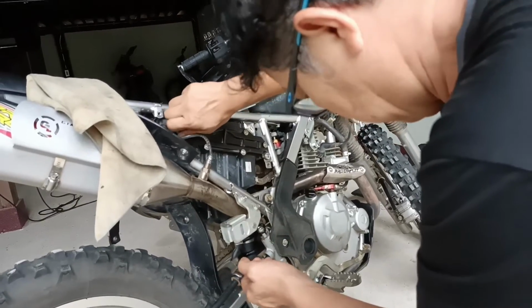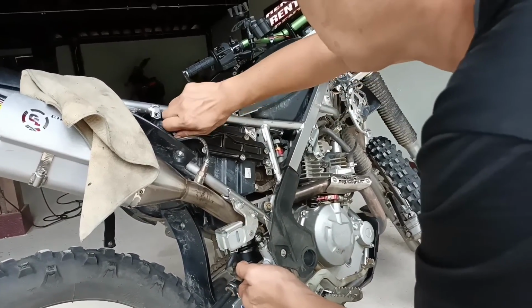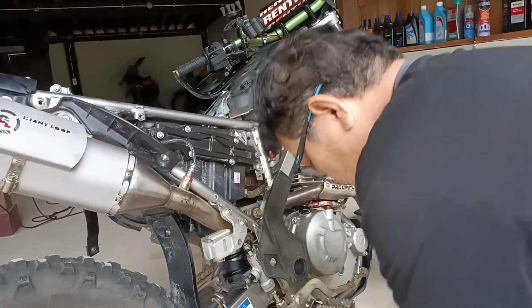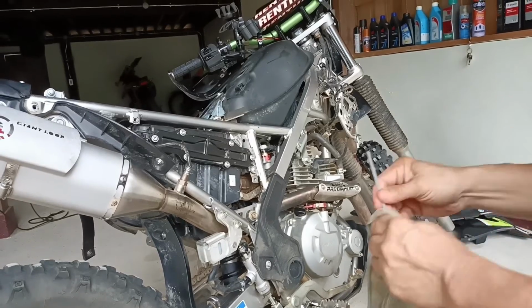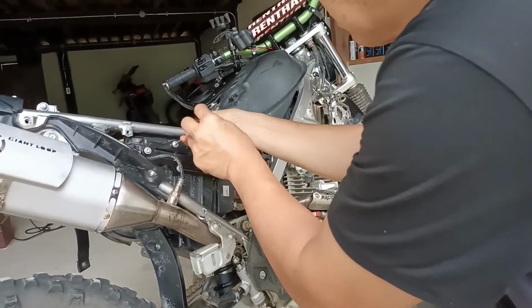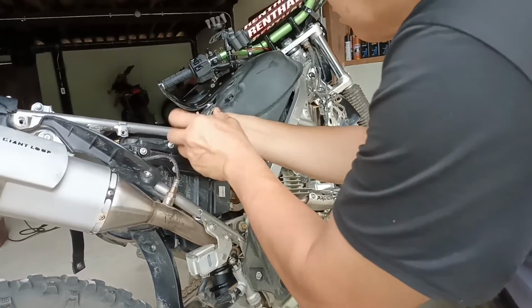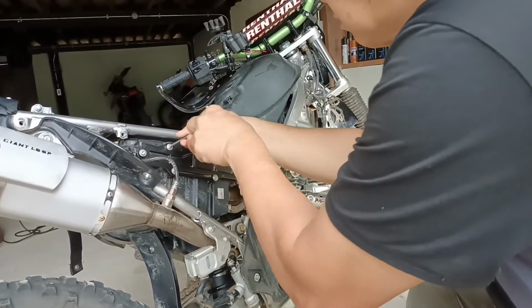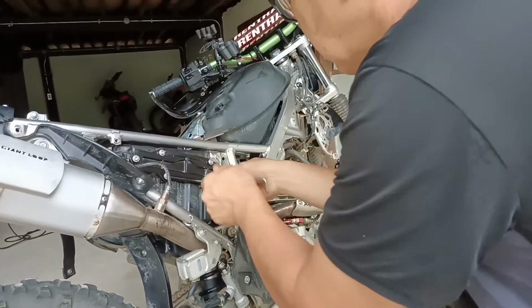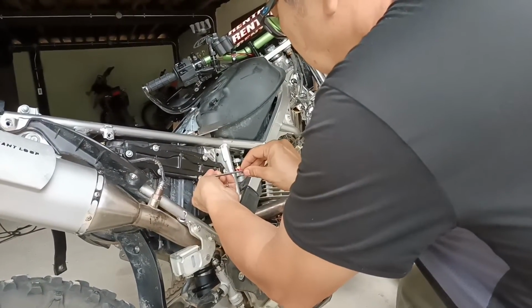Now, if we zoom in, you can see how well protected this airbox is. Your air intake is way, way up high under your seat, and so you can really feel confident as you smash those water crossings. The KLX230 may be no high-end enduro bike, but she's pretty resilient and can go a fair few places.